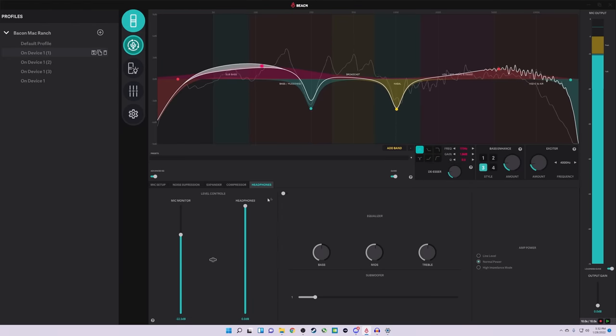This is a lovely surprise. You get a 3-band EQ for your headphone mix, as well as a subwoofer slider, which has a more natural bass enhancement. It's great for getting the exact sound the way that you want, but not something you can adjust on the Mix or the Mix Create directly.